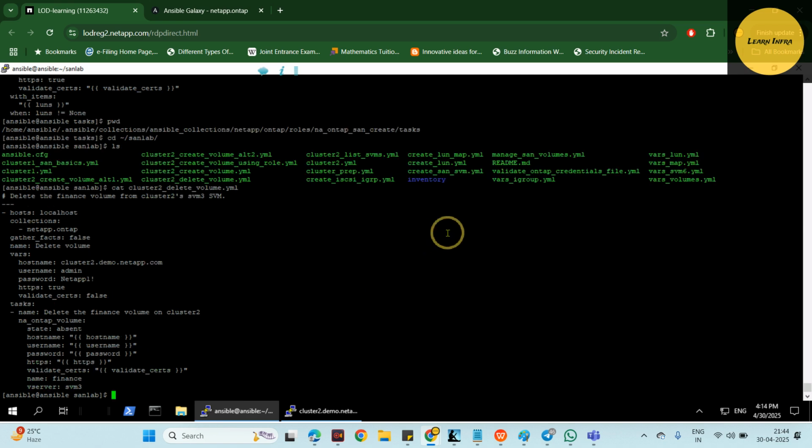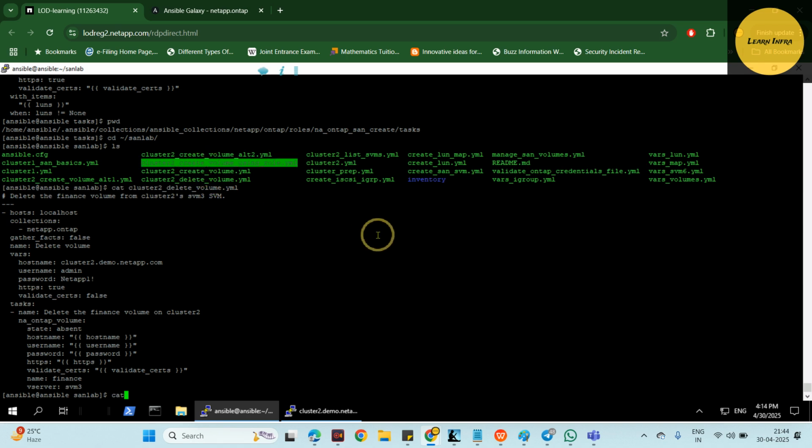If you go here, this is a delete volume script. Here we are not using a role, just a very simple script using variables, tasks, these functions, absent. It is very simple. But if you want to use it with a role, there must be something here. One second, using role, this is create volume, delete volume using role. I don't have it, no problem.